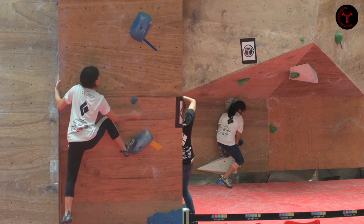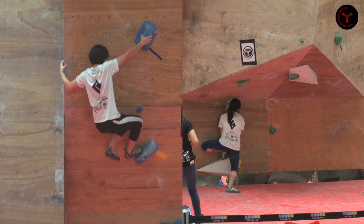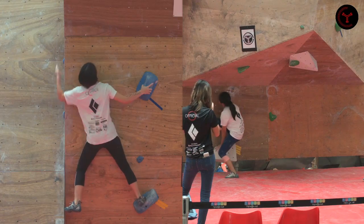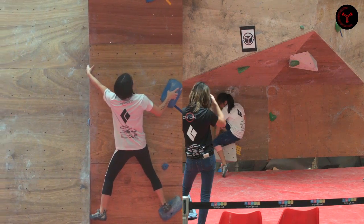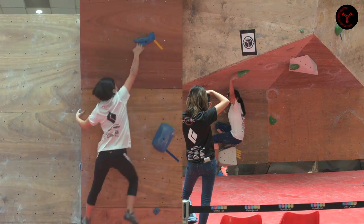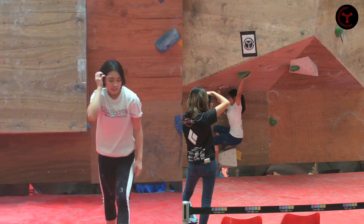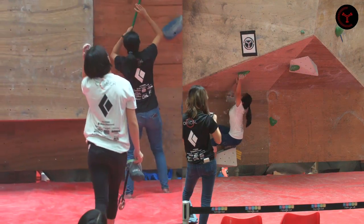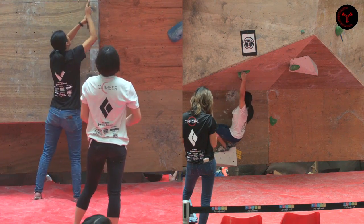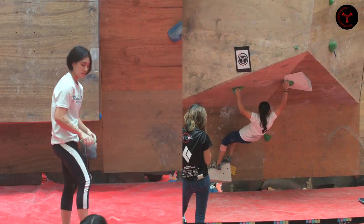So the fewer attempts they use for a route to get either the top or the bonus, the better it is for them. So right now you can see, just now I was talking about there were tiles at the sidewall. So there's actually two. So the intended is for you to actually heal the other one, the lower one. I would think so. Because even though the end is quite good, it's not in a positive position, so you can't go too fast at it. And it's angled such that it's optimal for the left hand to go for it rather than the right hand.